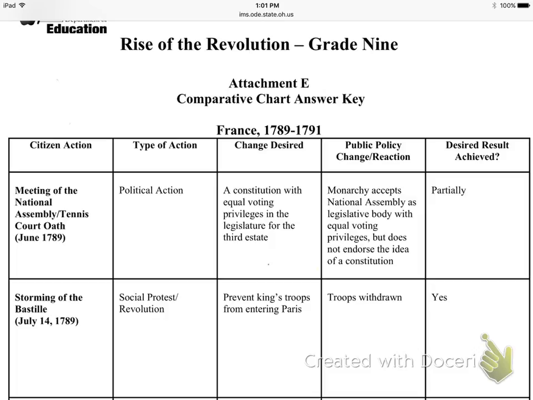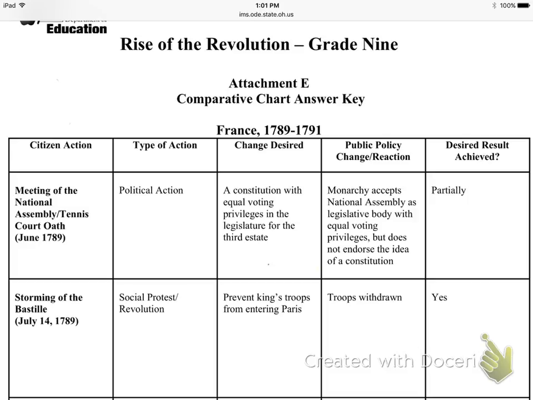So what we did all of last week, and what we're going to be doing a little bit more of this week, is we're going to learn how Enlightenment ideas applied to new governments and caused and influenced revolutions. But specifically, we're going to learn about the Haitian Revolution. We've learned a lot about the French Revolution already, but we're going to actually look at their Declaration of Rights of Man this week and find some Enlightenment stuff in there.